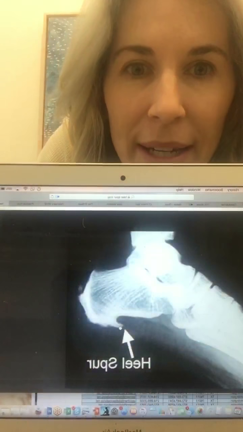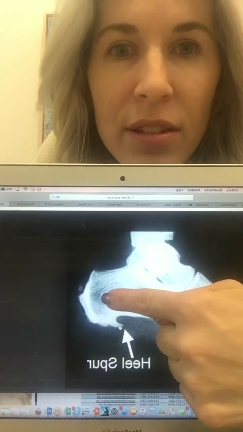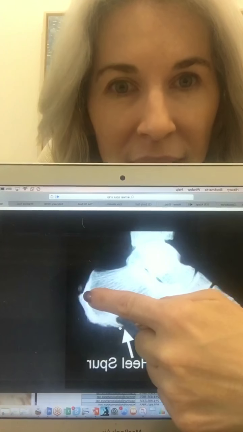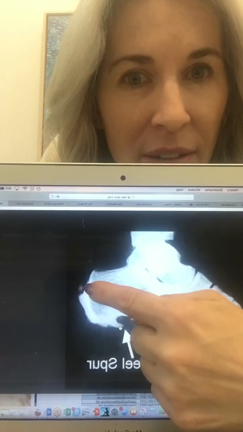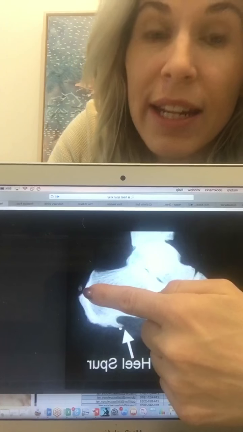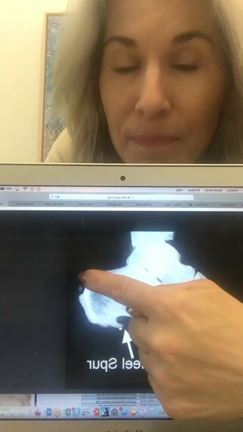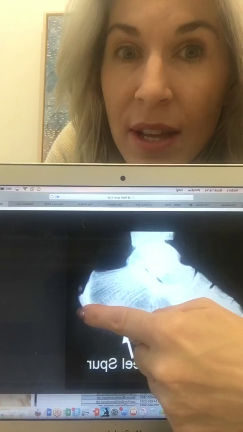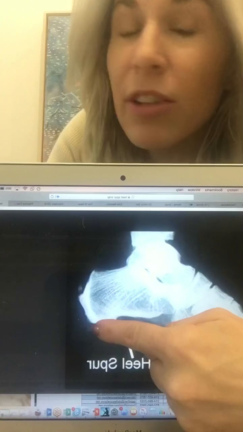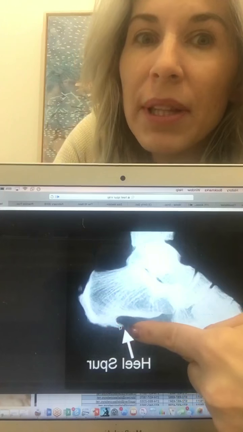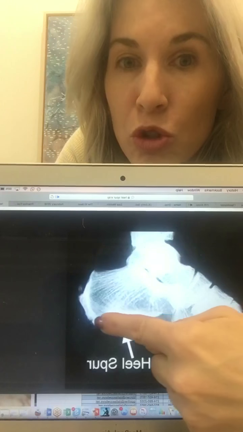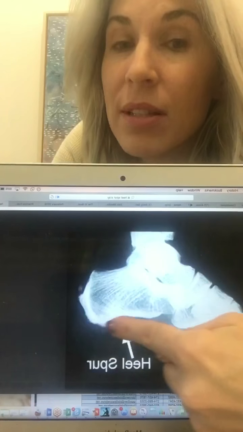You can also see back here, this is the calcaneus. If we go retro, we go behind, you can actually see, do you see that little osteophyte in there, right? So that would be another form of a heel spur. That's lying within the Achilles tendon. The Achilles tendon is continuous through the bottom of the heel and what's called your calcaneal periosteum into your plantar fascia. So that is part of your superficial back line. It is one continuous piece of connective tissue. And what you're seeing in that presentation is this patient having a spur right on that plantar calcaneal tuberosity.